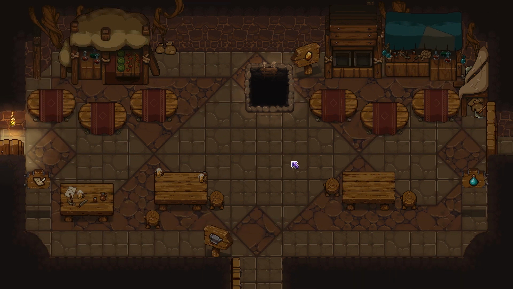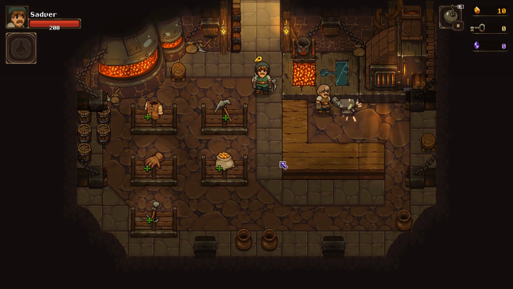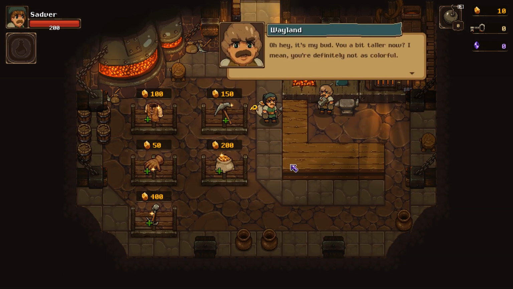So now we go back. We got a new peasant. Oh, that's the blacksmith. He's gonna go down into his forge. And look at that. Forge is back in operation. Let's go say hi. Unfortunately, we just spent all of our money on a ham shank.